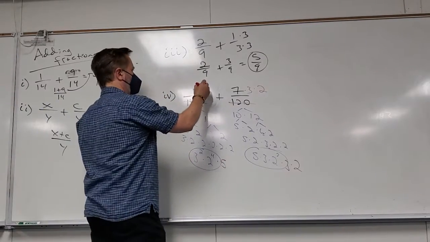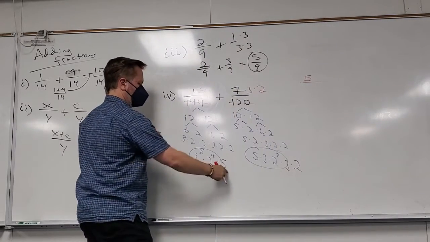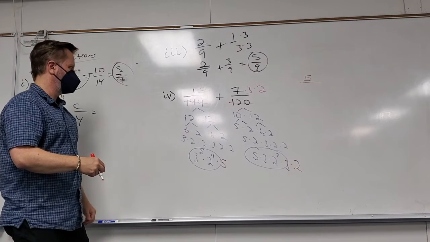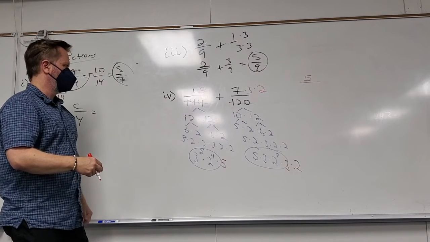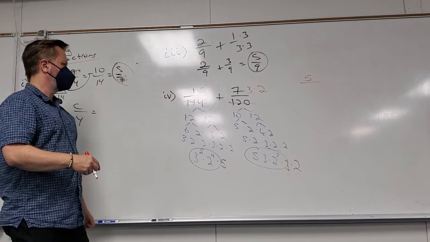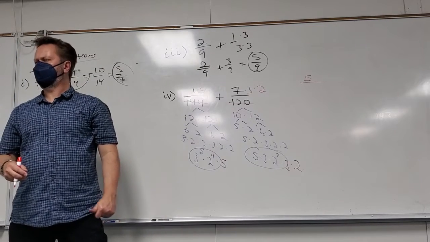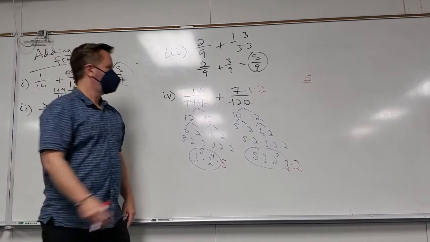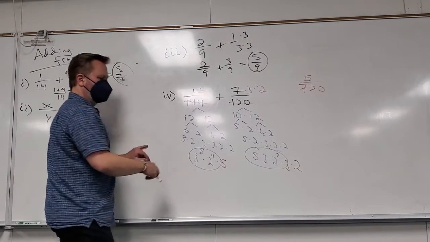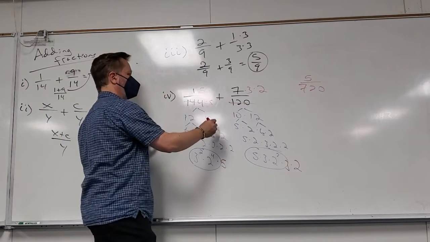So let's see what we get. What's this going to be? This will be 5 over this. 360. How much is it? 360? No. 620, I think. Is that right? 720? Is it 720? 720. Do you guys see that? It'd be 5 times 2 to the 4th times 3 squared, right? Or you just do 5 times 144.